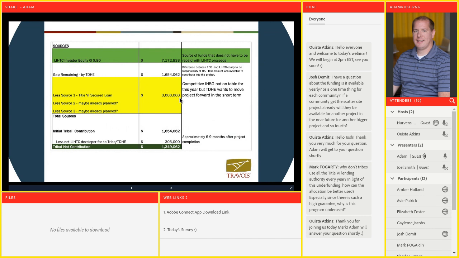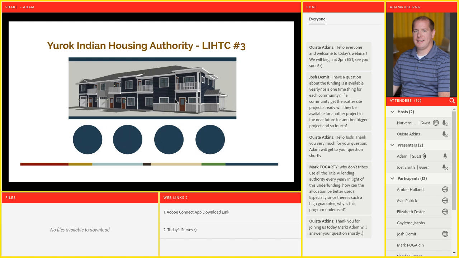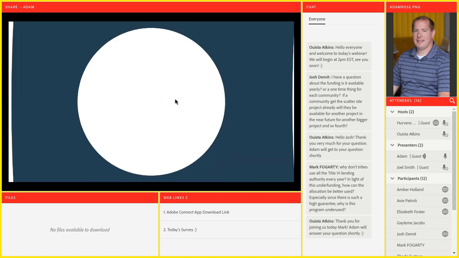But in this scenario, there's a very viable path where the tribe could say, hey, we're going to kick in $1.6 million. We have some cash and reserves built up. However, we're going to go to Native American Bank and ask them for their help and their partnership to help make this viable. And so that's where a $3 million loan could come in to make this project possible. Again, those assumptions would be exactly the same as we looked at before. It would require that the housing authority repay that debt, but in the process, you're getting 20 homes to families in an 18-month to 2-year period of time versus trying to build those units out over a 5 or 10-year period. Does that make sense?